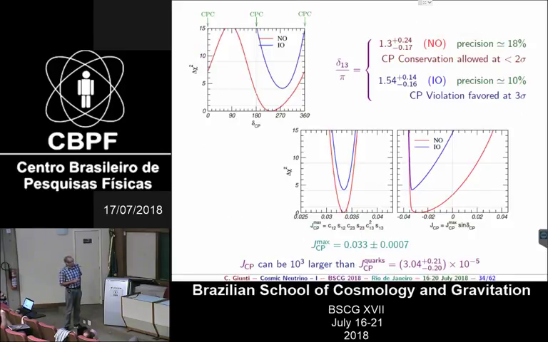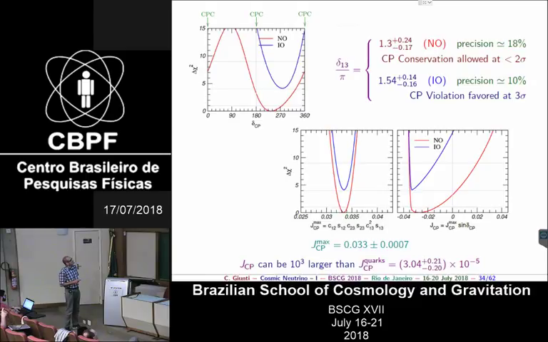About the CP violation phase, there is also some indication about CP violation. As you can see here, the CP violation phase can vary from 0 to 360 degrees, so this is 2 pi. And the case of CP conservation corresponds to 0 or 360 degrees, which are equivalent, also when delta CP is 180, this is CP conserving. Because in the phase, this gives just a minus sign. So there is no imaginary component in the mixing matrix.